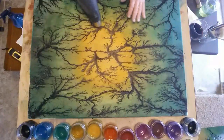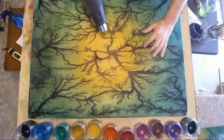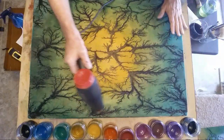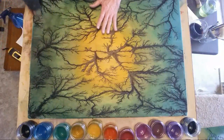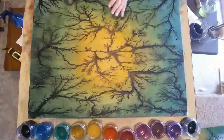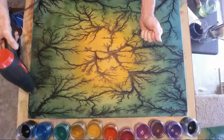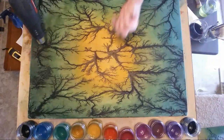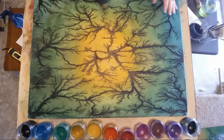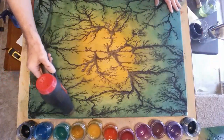One thing that's cool that you don't get to see on the video when I'm doing it is the color gets down in these burns, these fractal burns, which are quite deep. And the color dries and it looks dark or black or whatever. But when I add the water-based sealant on it, that sealant, the poly, actually absorbs that color, so that the color then becomes part of the fractal burns. So you don't see that in this phase of it, but you do see it in the finished product. It really adds a pretty cool effect.